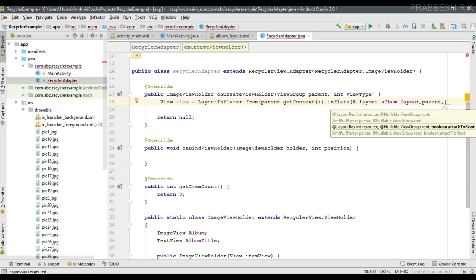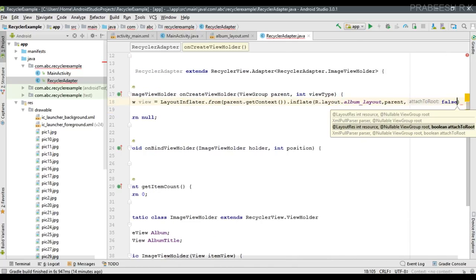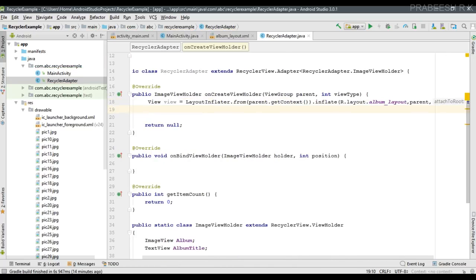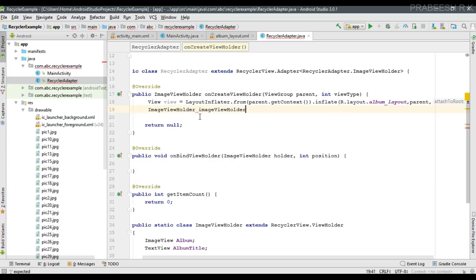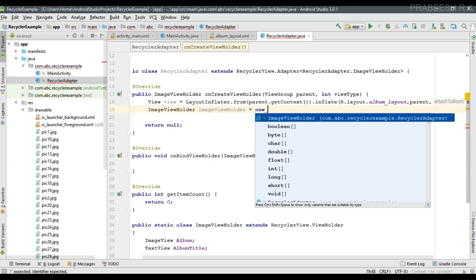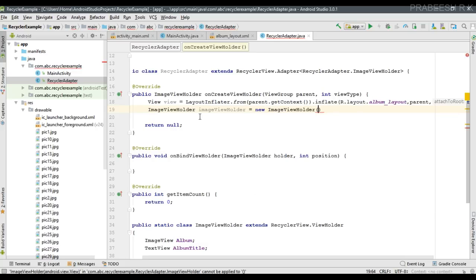And there is one more parameter, it is a boolean. Is it attached to the root? No, so we can pass false for it. Okay, so from this method you have to return an object of ViewHolder. So here our ViewHolder is ImageViewHolder. I name it as ImageViewHolder and create the object.